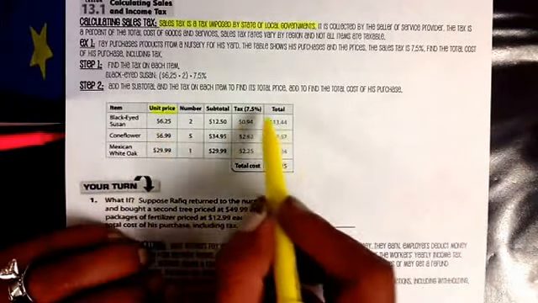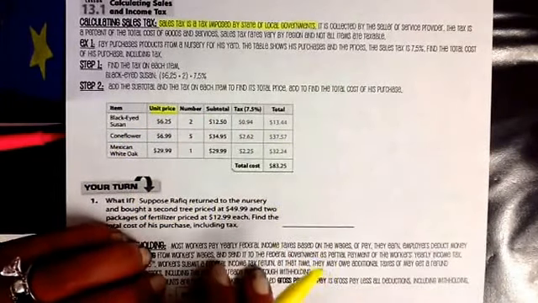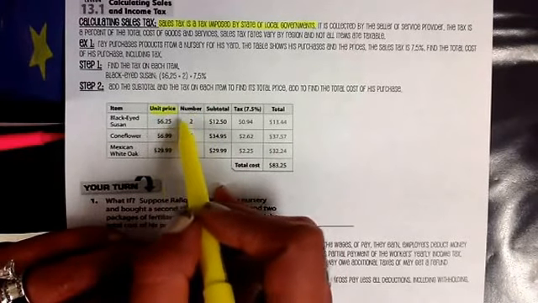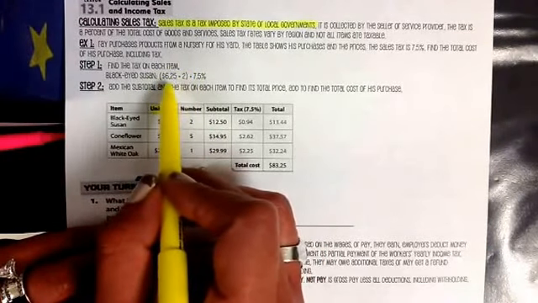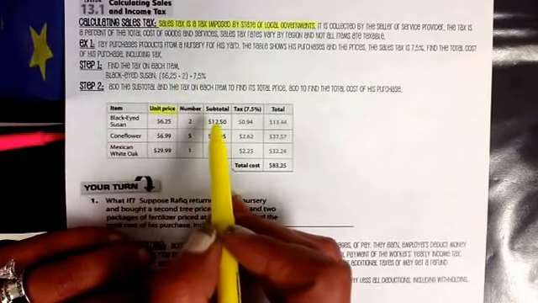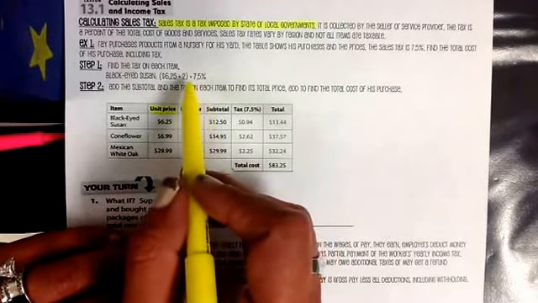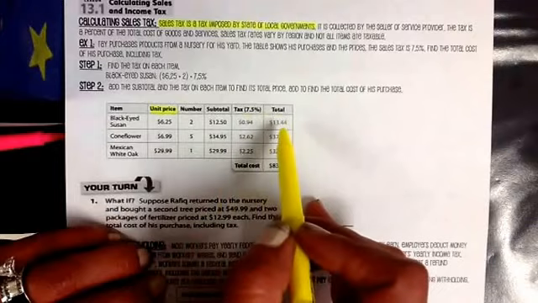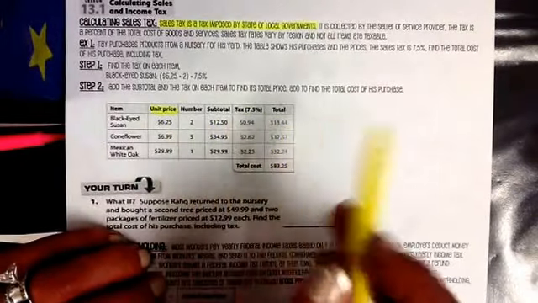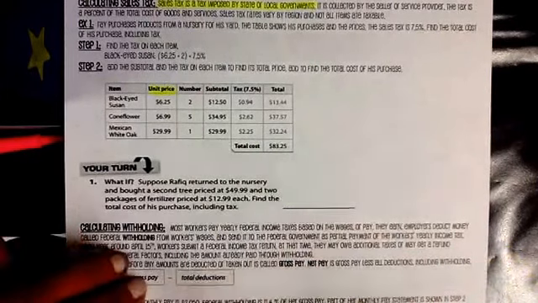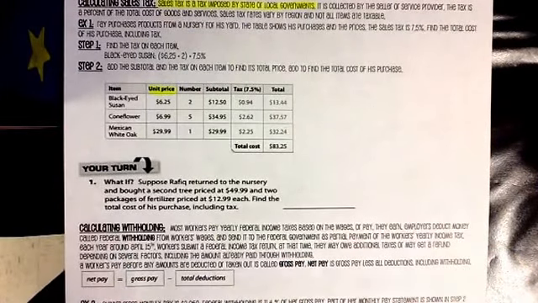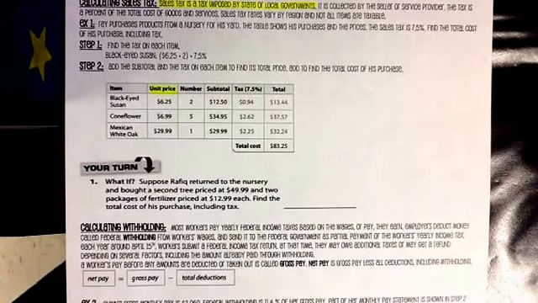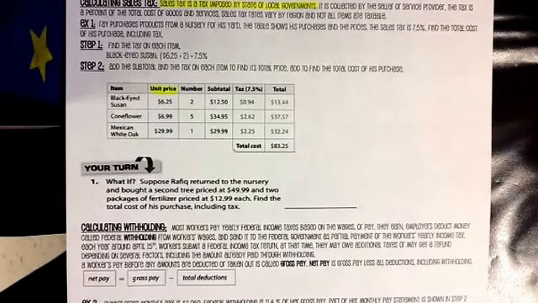So basically all this has already been done for you, but I want to talk a little bit about the table. Notice it's unit prices, so if you're buying 2, the first thing you would do is multiply your price times 2 items to get your subtotal. Then figure the tax by multiplying by 7.5%, then add the tax back to the subtotal to get the total for just that item. We're allowing you to use a calculator on this module because the multiplication could be tedious. So I want to show you that even though you're using a calculator, you still want to be writing down your work and keeping track and showing us what you're doing in your calculator.